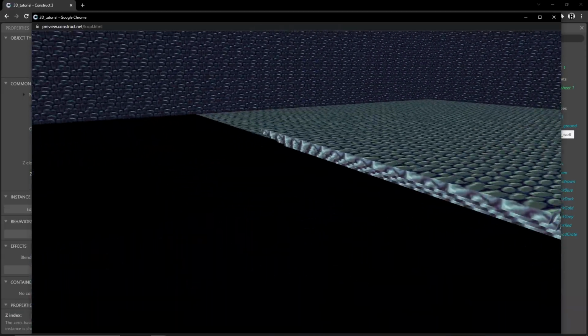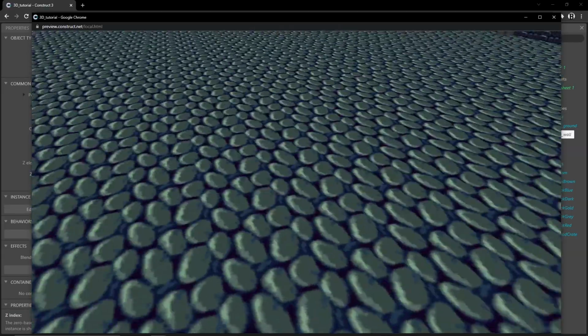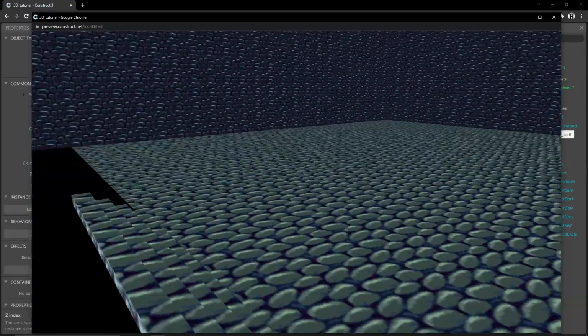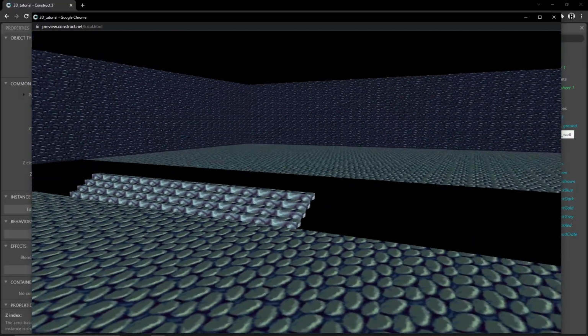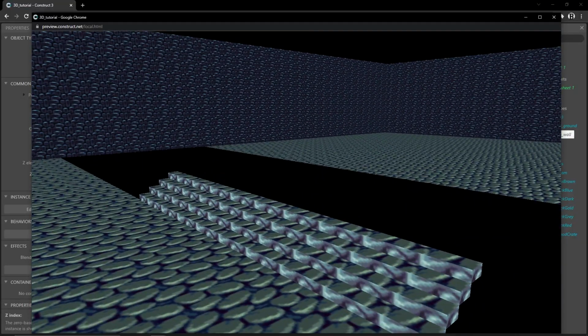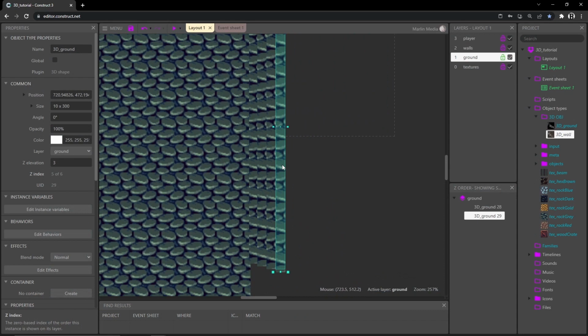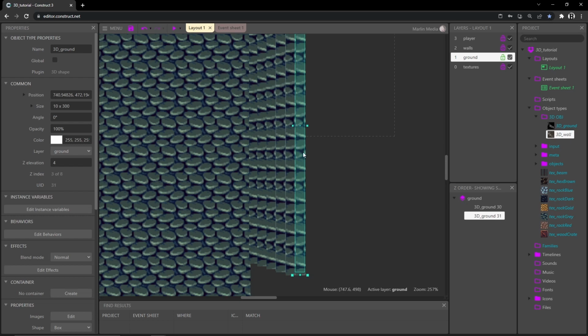Now, it doesn't do anything because we don't have gravity set up, we don't have anything set up. This is a 3D object, but it does not have any properties like solid or anything like that. So it's just visual at the moment, but I want to add a few more stairs so that we can really test this out. So I'm going to repeat the process: Control-C to copy, Control-V to paste, hold Shift, click, hold Shift again, press right, and change the Z elevation to 4. Control-C, Control-V, Shift click, Shift right, and change the Z to 1 more.